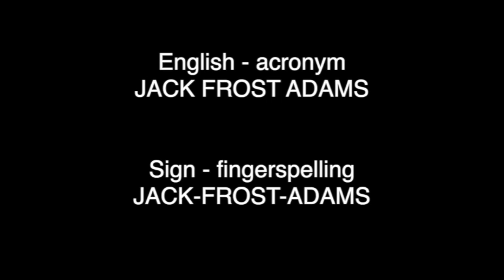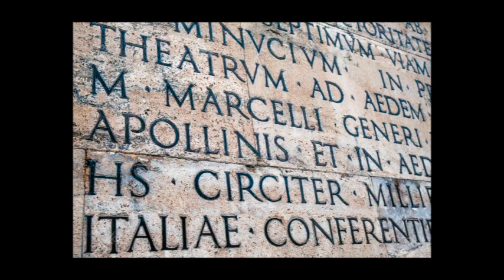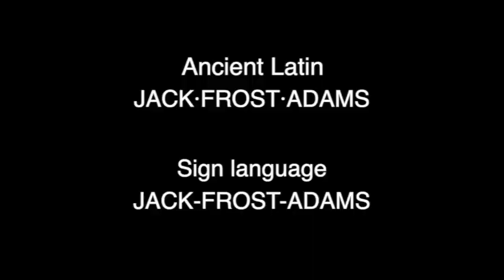Okay, the third way there is ancient Latin. Now, ancient Latin looks very similar to sign language. The only difference is with sign language you have hyphens. With ancient Latin you have interpuncts, the little dots in the middle of the space between the words to join them together. Yeah, so exactly like sign language, the hyphen's there to join the words together. The interpunct is there to join the words together in Latin, in ancient Latin. But because ancient Latin hasn't been used for over 200 years, we can scrap that. Yeah, but that is the other way.